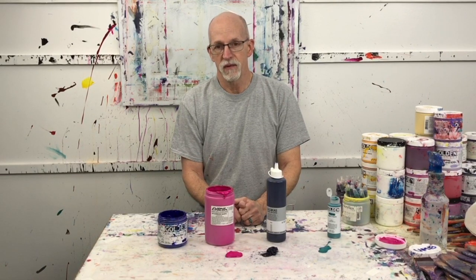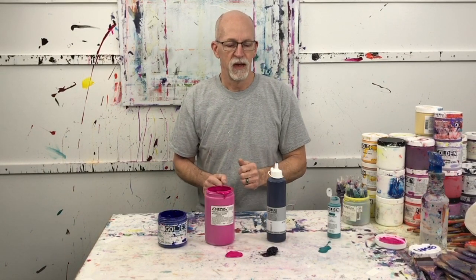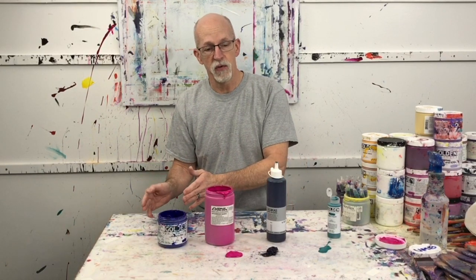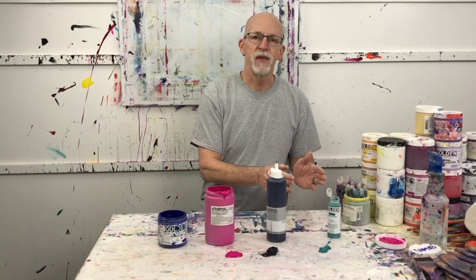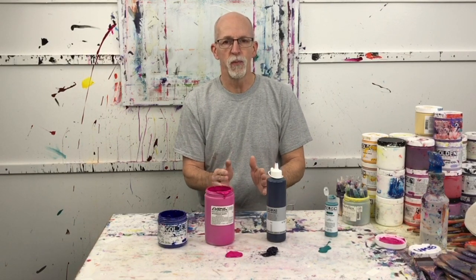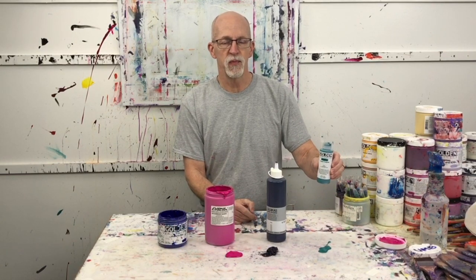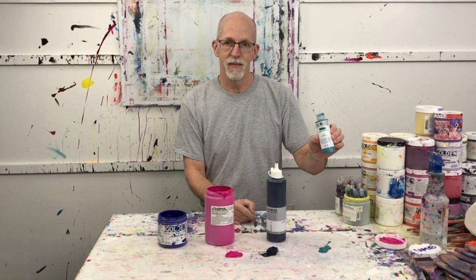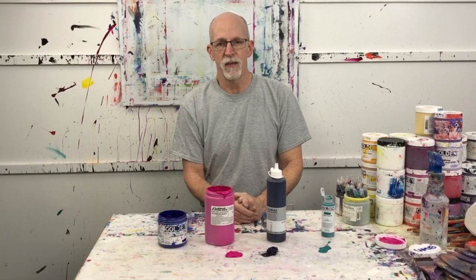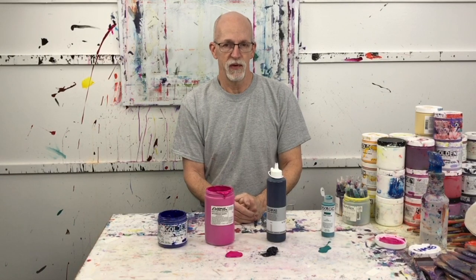So my advice is to experiment with it. If you like thicker paint, maybe the heavy body works for you. If you like something that's more pourable and easy to manage, that you can add a thickener to, or you can add a medium to it to thin it so that it's more like a fluid paint, then maybe a middle of the road pourable consistency would work better for you. On the other hand, if you like doing multiple thin layers of acrylic paint, then maybe the fluid paint is going to be your best option. My advice is to experiment with them if you've not done so before, and just see what works best for you. That will be the best paint.